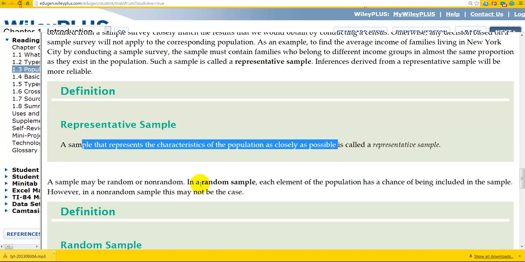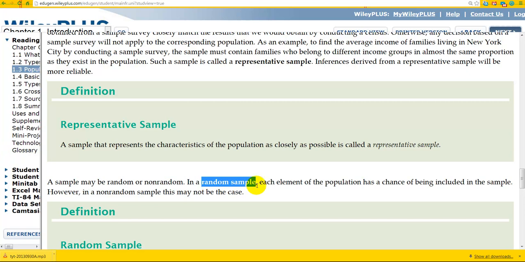Okay, next thing is a random sample. A sample may be random or non-random. What do we mean by a random sample? We mean that each element of the population has the same chance of being included in the sample.